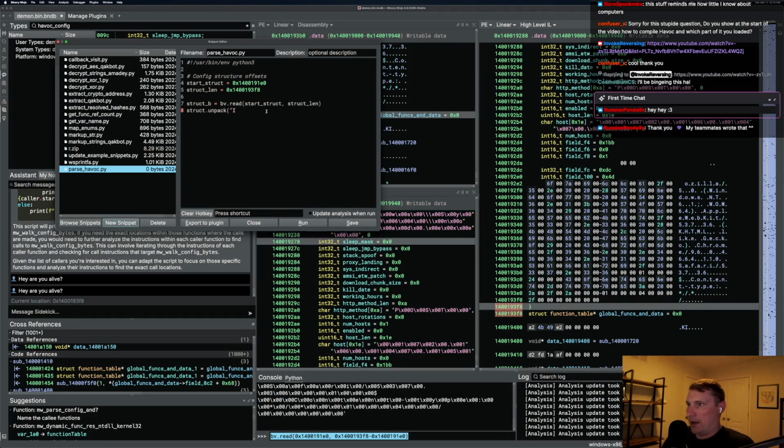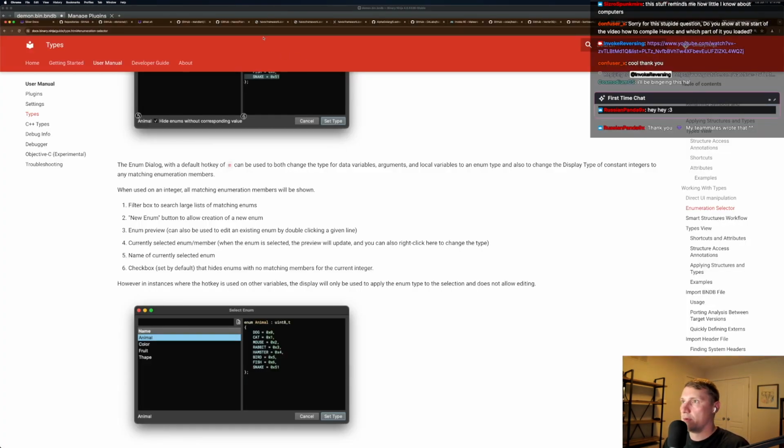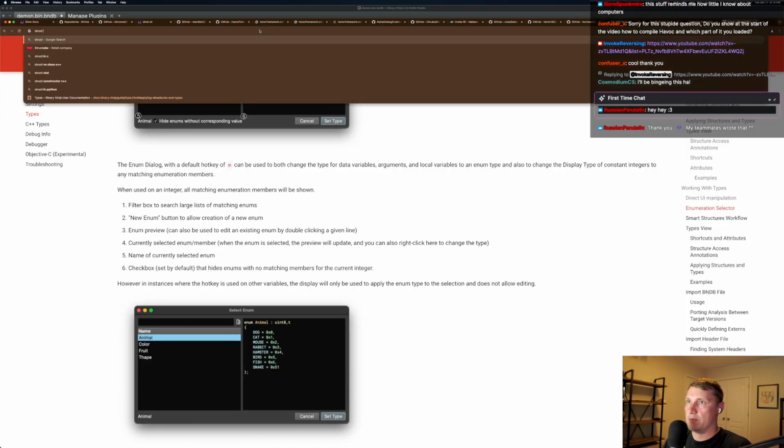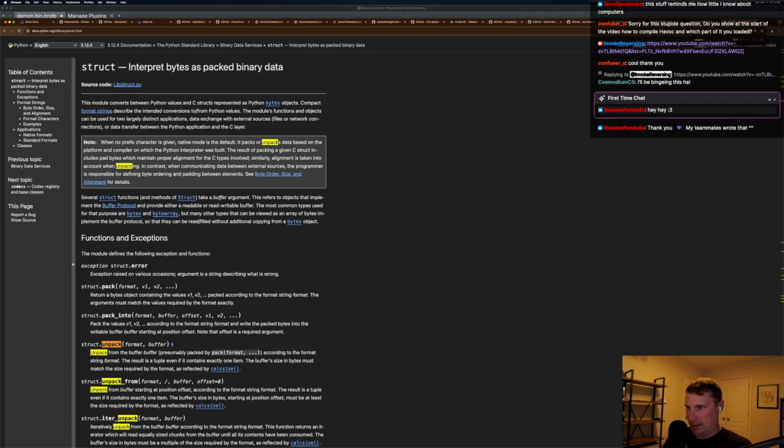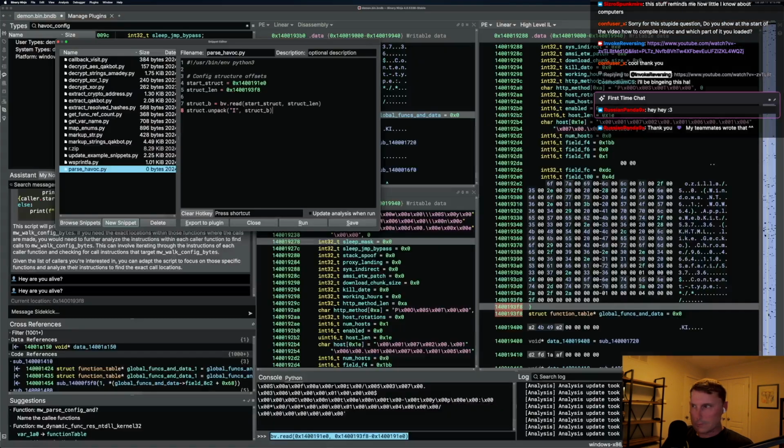If you're not familiar with Python, what struct unpack does is it will take a modifier here, or I don't know what that's actually referred to. Yeah, it's just a format string, I guess. And so given 4 bytes, so we'll do 4, then it will extract this for us.